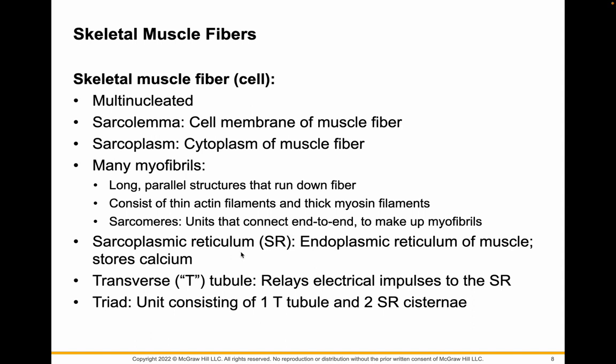The sarcoplasmic reticulum is the ER of the muscle. Its job here is not necessarily to make lipids, but to store calcium. And then what's really unique about the sarcoplasmic reticulum is it has these tubules that are like holes where the sarcoplasmic reticulum goes down deep into the muscle cell. And then a triad is a unit consisting of the one tubule and the two sarcoplasmic reticulum cisternae.